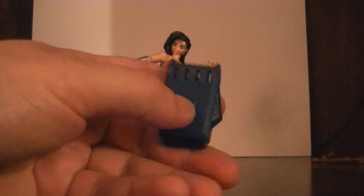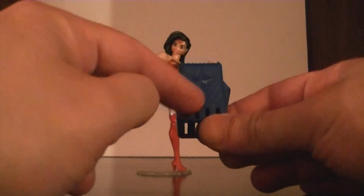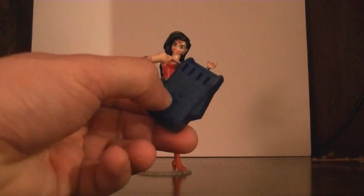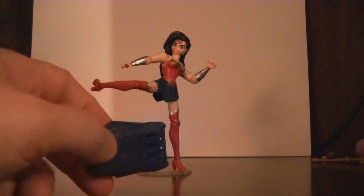As far as pressure missiles go, they're not terrible. Could use a little bit of paint dealing. Like, if they picked out the star and the W in gold and left the rest blue, that probably would have looked really cool. But, you know, it's just a thing. This is the gimmicky thing you stick in for the little kids. It's not really a major accessory. It's not part of the draw.